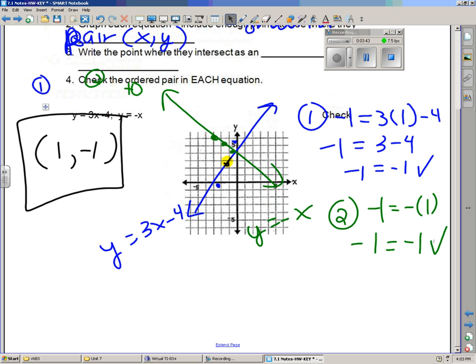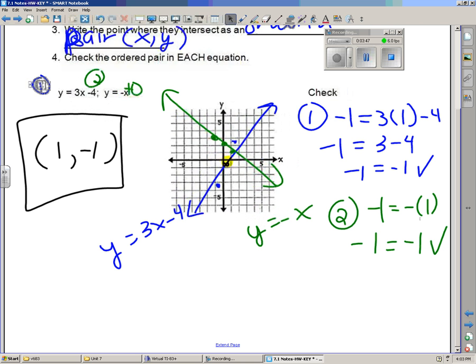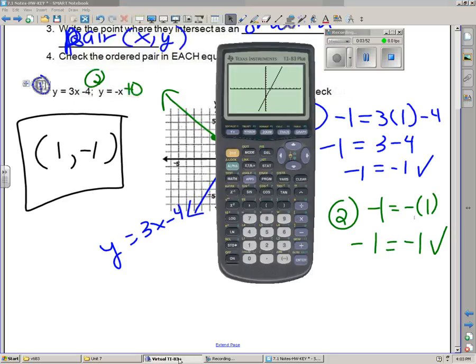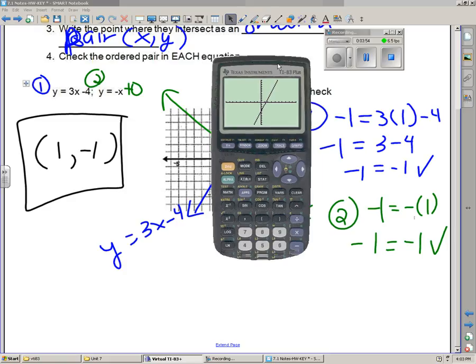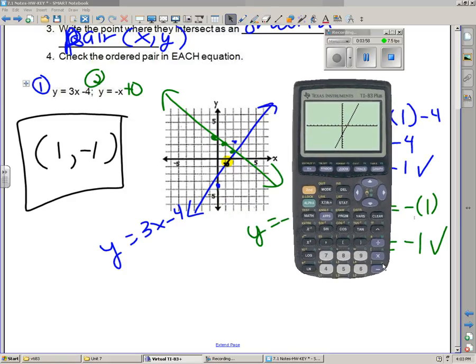Whoopsie. Oh boy. I don't know. I just moved something down. All right, sorry about that. Let's see if that's good. Let me get this thing back up. Oh man, this is just not wanting to work for me. All right, let me just fix this calculator. I'm going to pause you for 1 second.